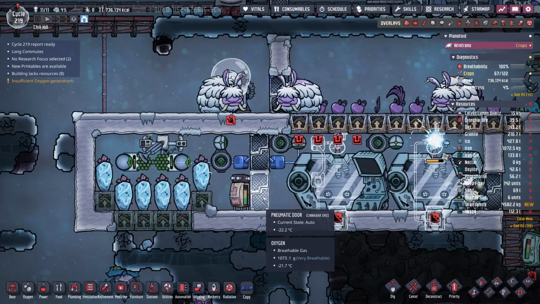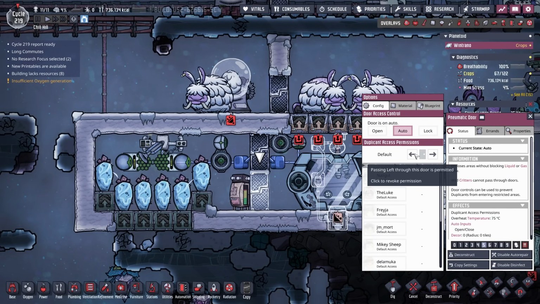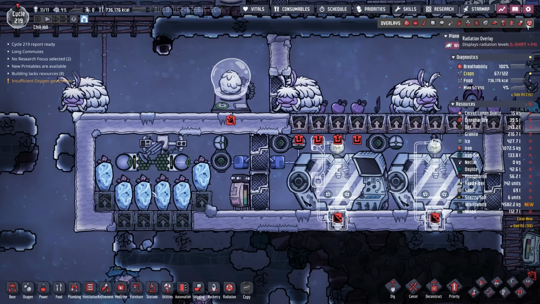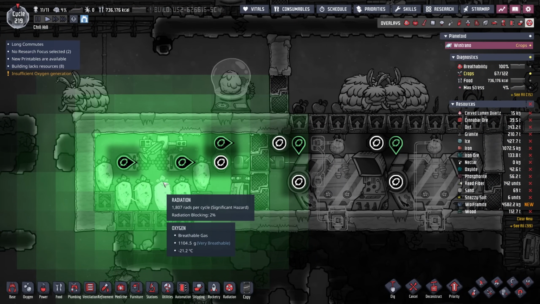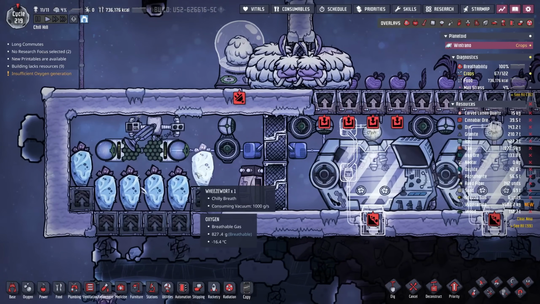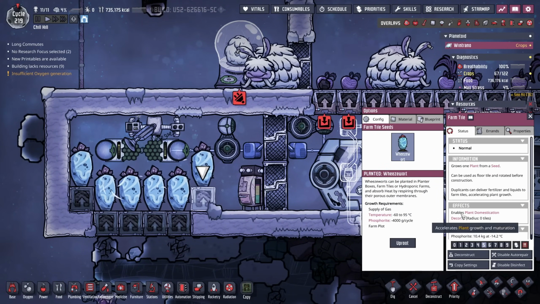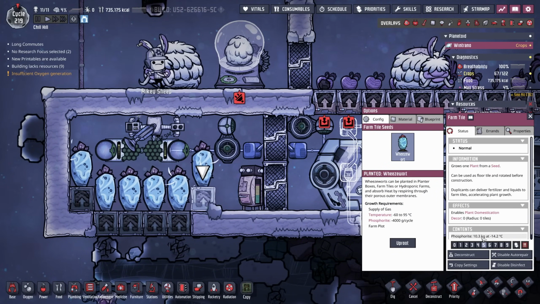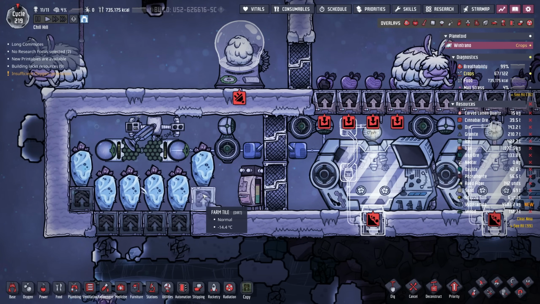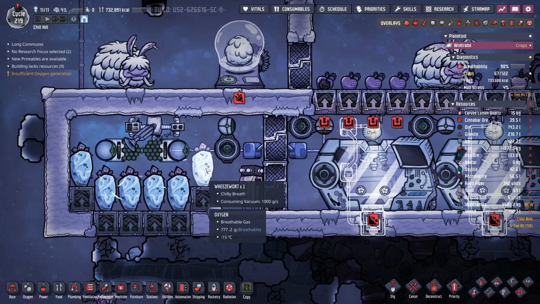This portion of the system here is all done, so we do not want the duplicates to be able to go left through here. And that reason is twofold. One, there's way too much radiation in here. It would end up hurting the duplicates. But also, when we do end up turning the Weezeworts off, more precisely when they run out of phosphorite and we have the auto sweeper off, we don't want the duplicates to come in there and waste our phosphorite by turning the Weezeworts back on.